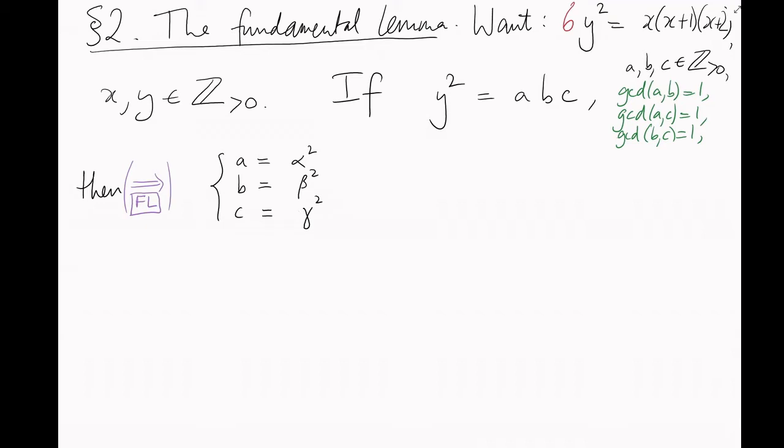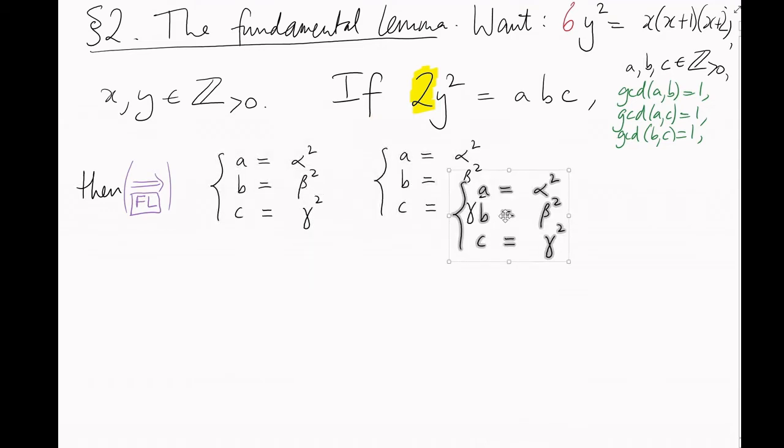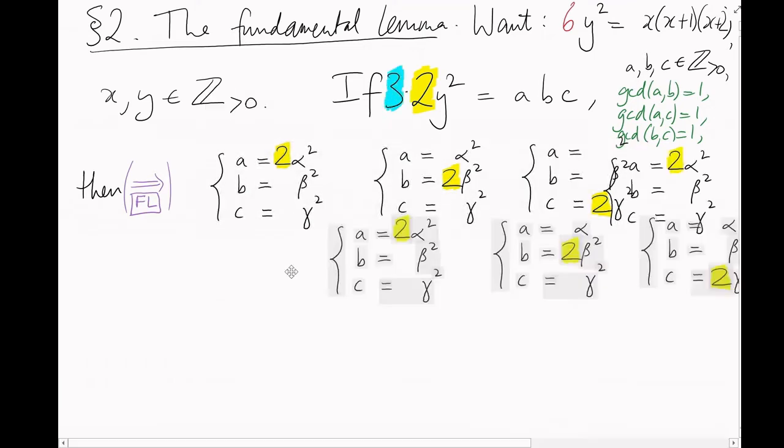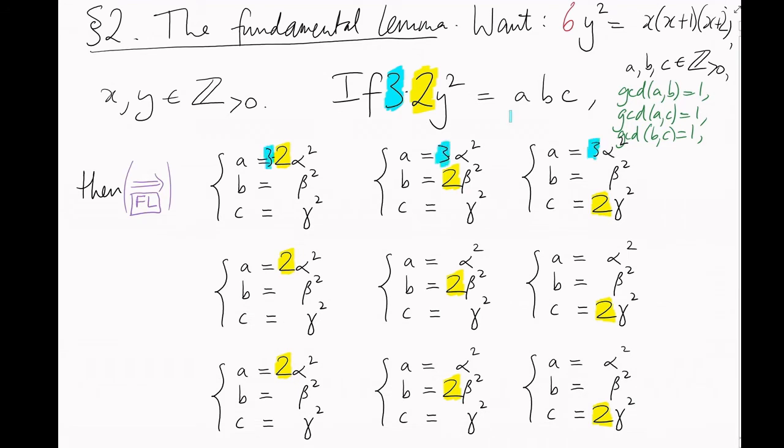But if there's an extra factor of 2 on the left, then there must be an extra factor of 2 on the right somewhere. And if there's an extra factor of 3 on the left, then there must be an extra factor of 3 on the right somewhere. Like last time, we're going to have to split our problem into cases. Now, I'm not going to cover all of these cases because there's a lot of repetition in the methods, but I'll cover a few to show the main approaches.